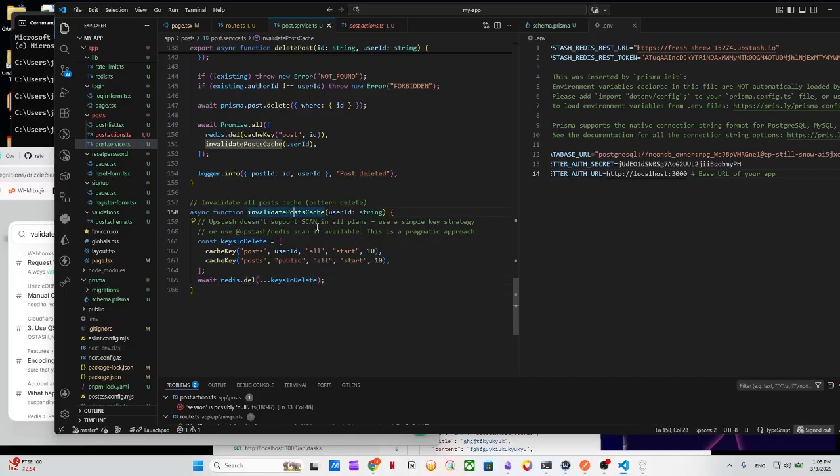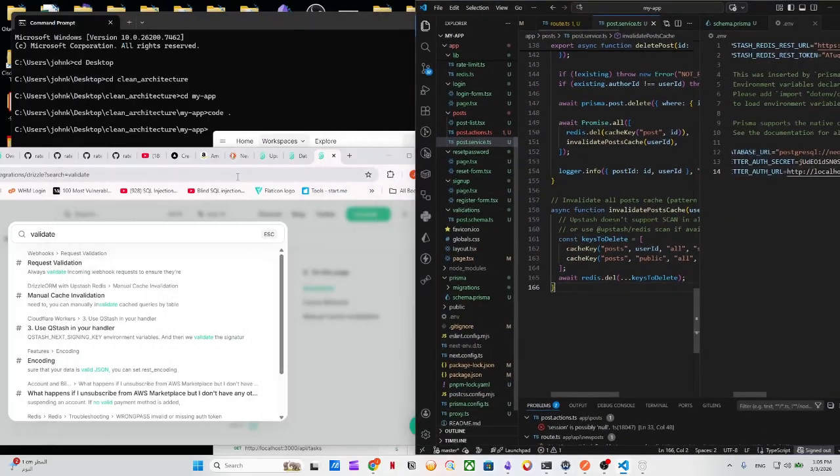I am adding a specific key for each post, and then I'm deleting this specific key. So Redis dot delete key, and that's what I'm doing for the request invalidation.